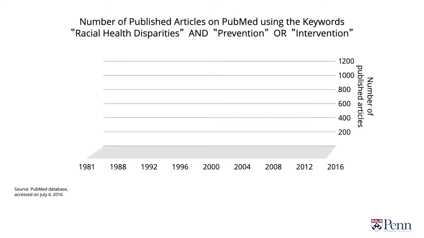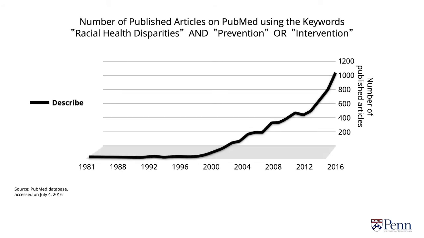So we had our research team sit back and look from 1981 to 2016. And we asked one of the most simple things we know how to do, which is similar to a Google Boolean search. We did that same thing within PubMed. And we wanted to know how many articles between 1981 and 2016 confronted racial health disparities, just had the text in that article. Then we wanted to look at how many articles had racial health disparities and prevention as text in the article. And then we also looked at a third condition of how many articles came out that looked at racial health disparities and intervention.